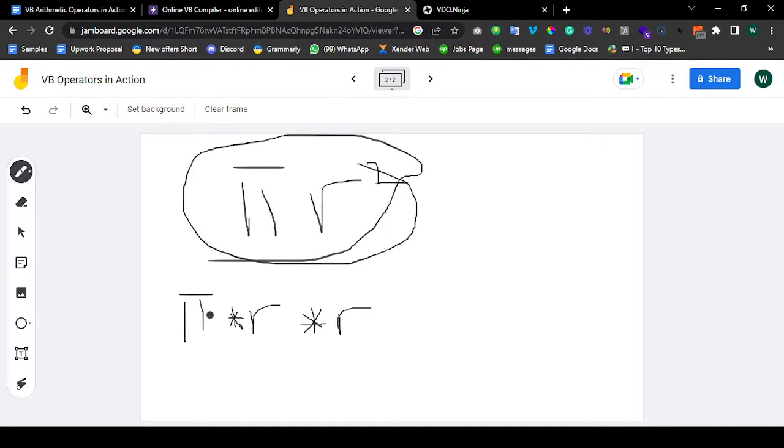Now you must always put this multiplication sign over here. Please don't forget. If you don't put the multiplication sign, you might run into errors. But this pi, like I said, is 22 over 7 or 3.142. So for us to write it in such a way that the computer will understand, instead of writing pi, you can just say 22 over 7 multiplied by r multiplied by r.